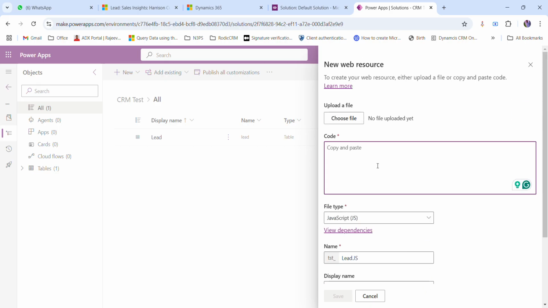And here add some common function for lead. Here we are defining our function like this.